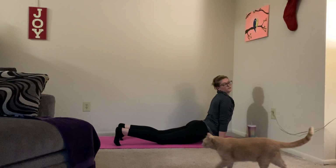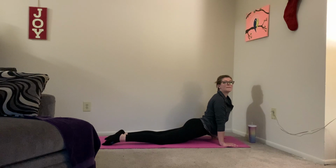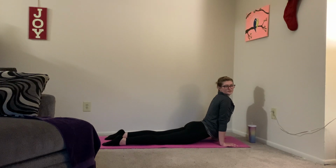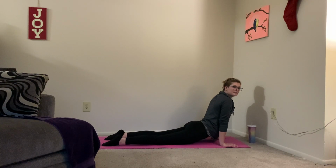Drop those hips into the floor. Untuck those toes. Deep breath. Make sure our head is not stuck in our shoulders. We're pushing up. Our wrists are still under our shoulders. Go ahead and look over that right shoulder for me. Stretch out that neck a little bit. Good, and stretch over that left side. Good. Bring that head and neck back to the center.